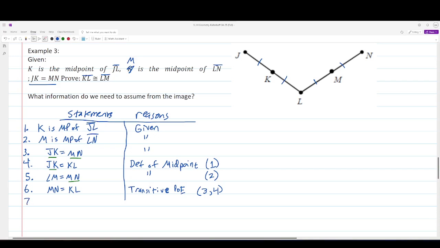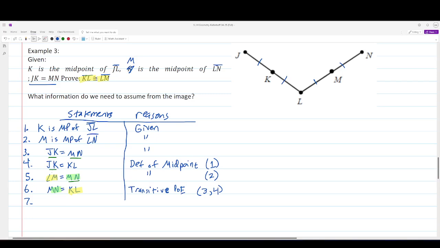All right, step 7. Now we can use steps 5 and 6 together to basically link the things we need. So we need KL and LM. LM is here and KL is here. And fortunately, because it's what we did in the drawing, MN is the same for both of them. So since that's the same, we can chain these together using the transitive property. So we're going to go from LM to MN, and that gets us over to KL. So that's our law of syllogism connecting those.